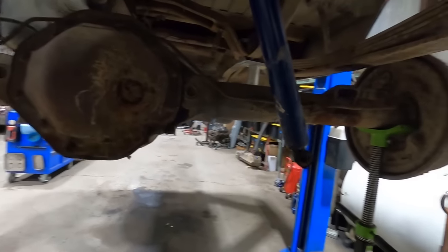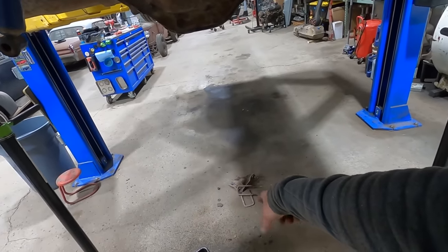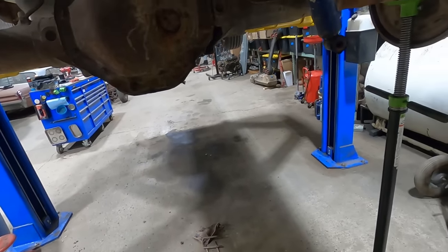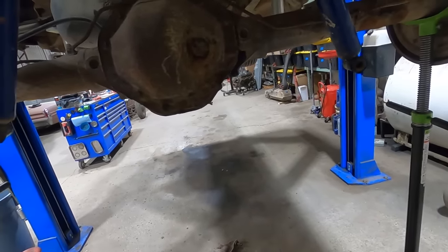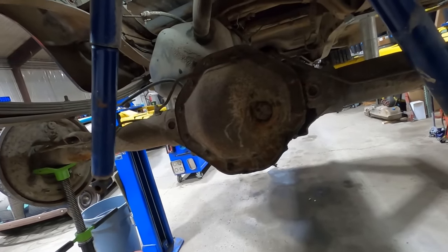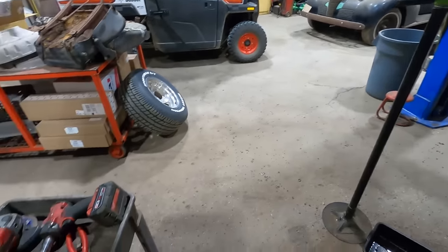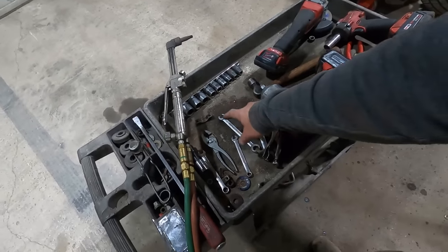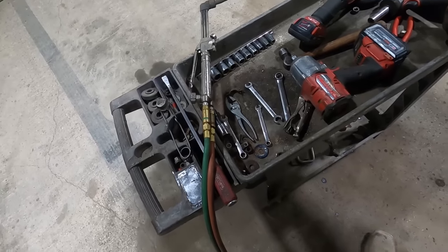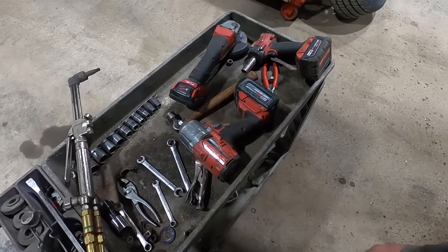Oh yeah, pretty straightforward. Just shock mounts, and then take the U-bolts off, and then the whole shock mount, U-bolt clamp, retainer comes loose, brake line came apart. Nice, didn't have to give that any heat. Put Kroil penetrating oil on everything. U-bolt straps on the drive shaft. That's about it. This is pretty much all the tools I needed.